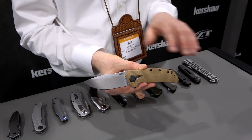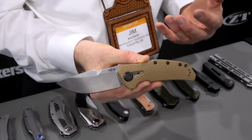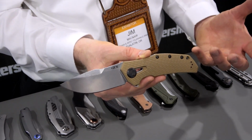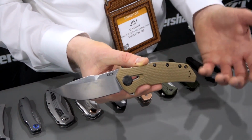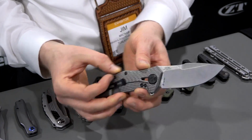So the 0308 is kind of a return to form for us, and I want you to know we've had customers asking us for some time. We know it's cool that you're making some of these real slim knives and the more pocket-friendly pieces, but we also love the older, beefier, tougher stuff, and so we're listening, and this is kind of an extension of our 0300 series.